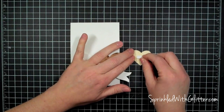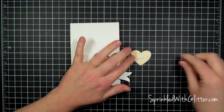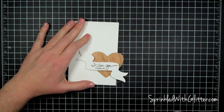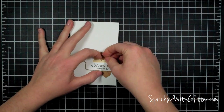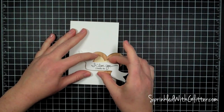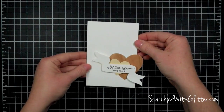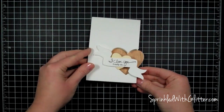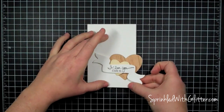For the smaller heart, I'm just going to attach 1 layer of the foam adhesive right to the center of the front of the heart, and then I'm going to suspend it from the banner, so I'll remove the backing and just slide it in there, and then when I get it positioned where I want it, I can just push it down. So you'll see here in just a second that when I open the card, the banner and the smaller heart open with the front of the card, and that larger heart stays affixed to the inner portion of the card.